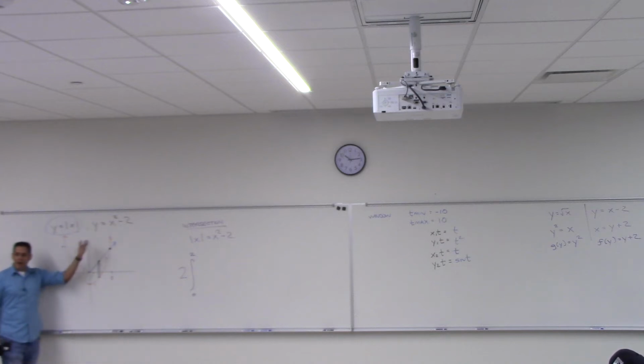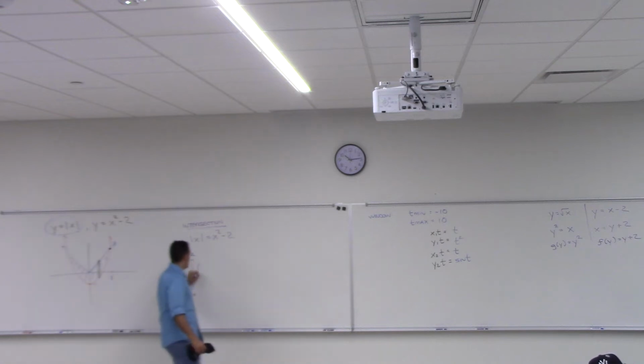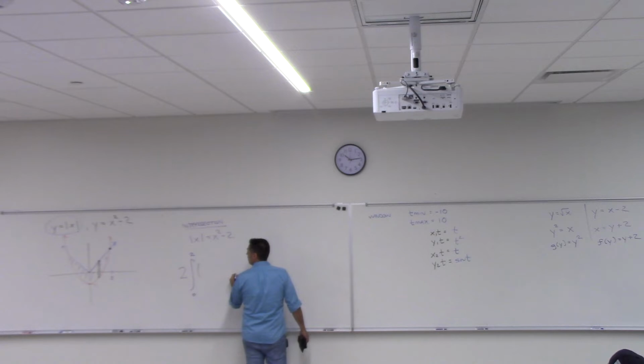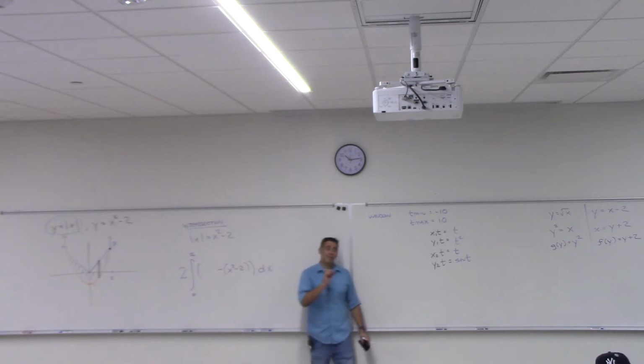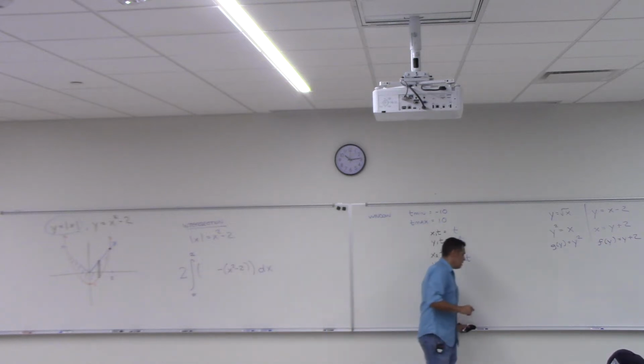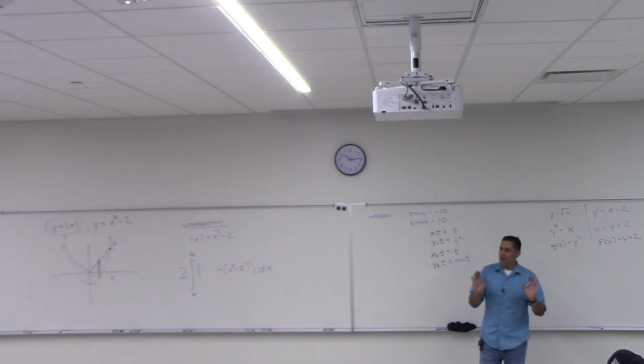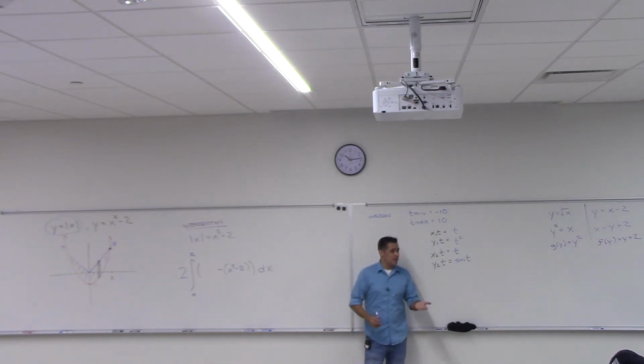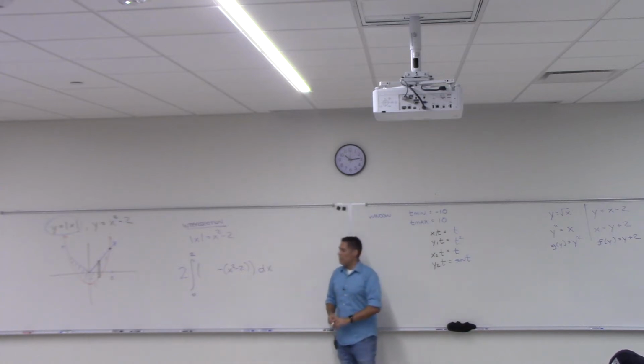Now I need the top function minus the bottom one. You have to be a little careful on this. The bottom one is the x squared minus 2, right? That's my bottom function. So I'm subtracting the bottom function, but what's the top function? It's absolute value of x, right? I agree with that. But we have not talked about the antiderivative of the absolute value of x, have we? We have not. We have avoided it, conveniently avoided it.